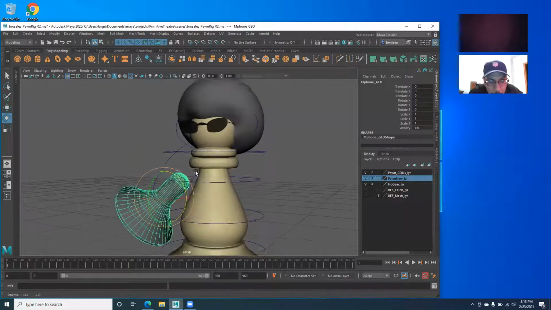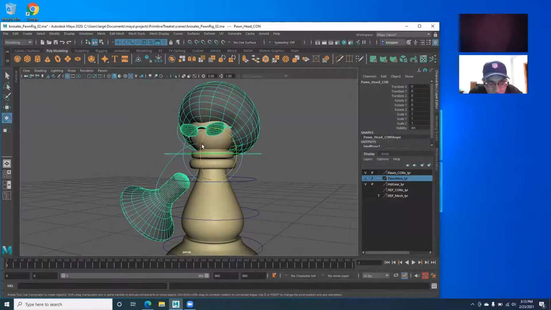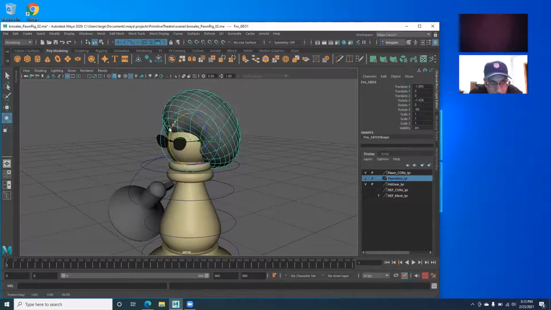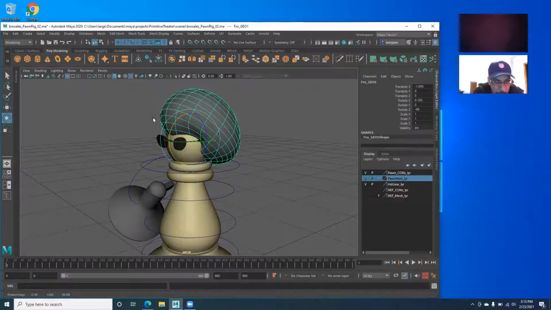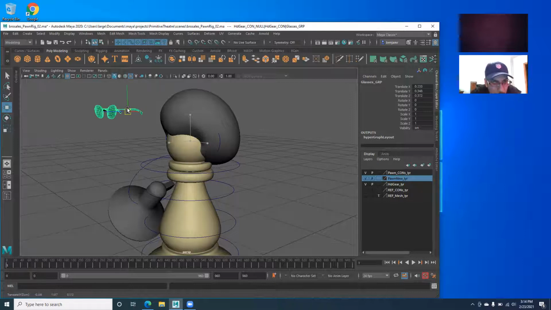In fact, the megaphone's a little bit harder because the glasses and the hair, for the most part, are just going to follow the head con. I could, if I wanted to animate them separately... I'm doing this completely wrong. You don't want to grab the hair geometry and animate it. If I wanted to do that, I would create a separate con that I would grab and animate. And let's say the wind got really gusty and maybe the glasses blew off his face. I wouldn't just grab the glasses and animate them off his face. I would create a separate control handle just for the glasses so that I could animate that.